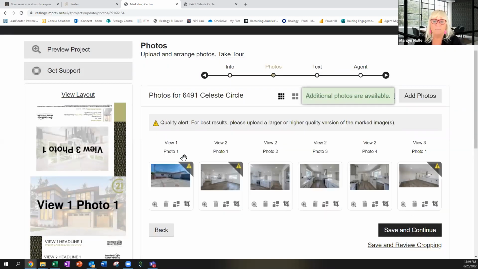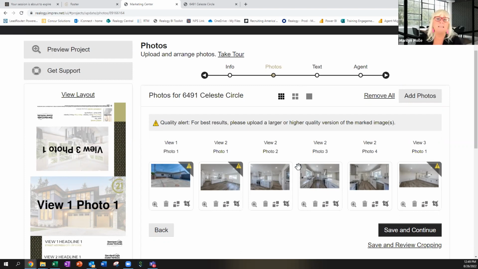Now, these little yellow triangles with the exclamation mark give us an alert that the photos are not in the best quality to give the reader or the recipient the best experience. So these first two photos need to be a little bit larger or higher quality, and the last one as well.